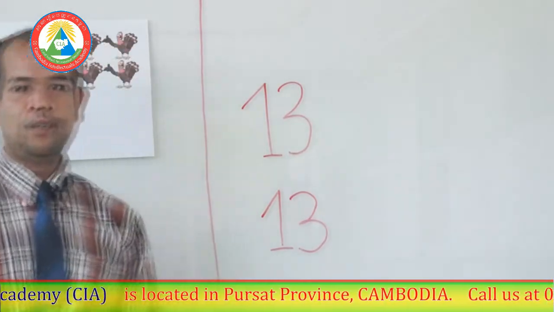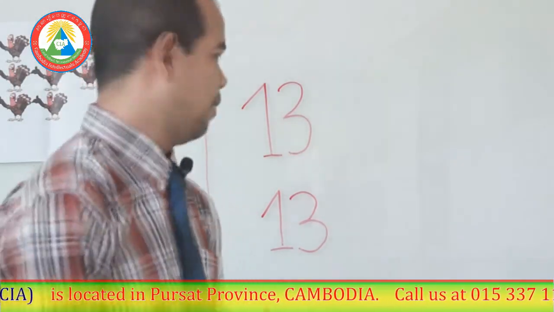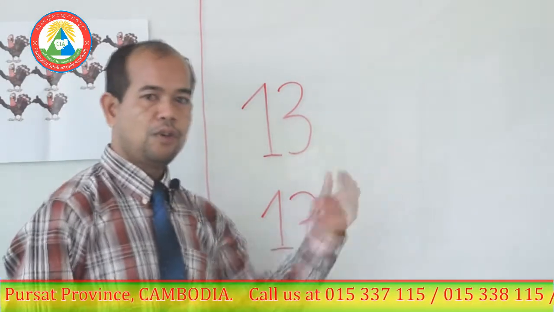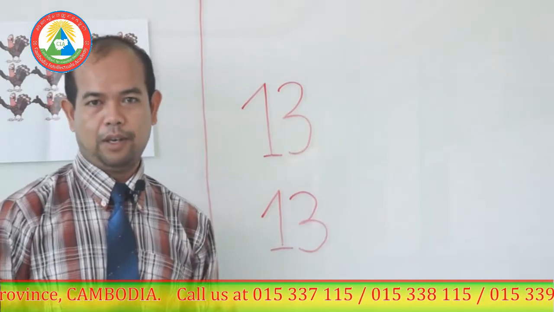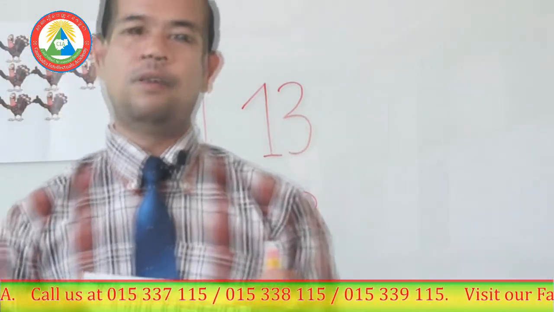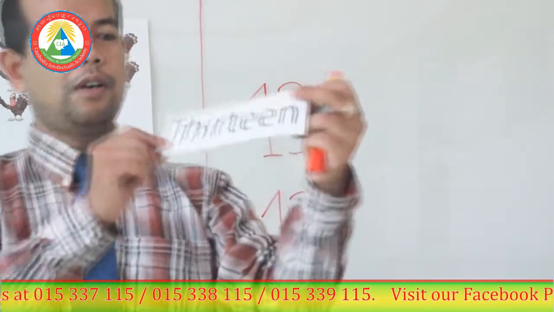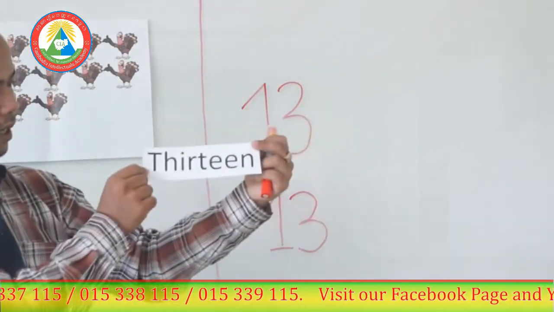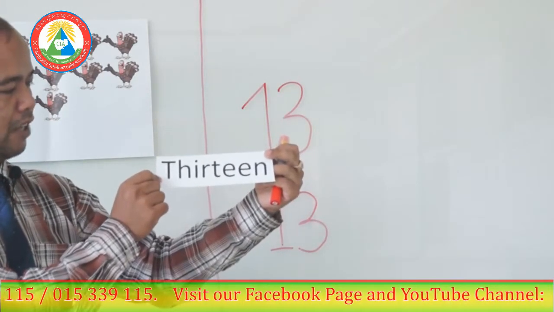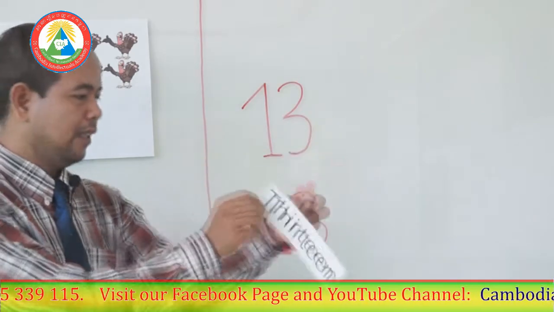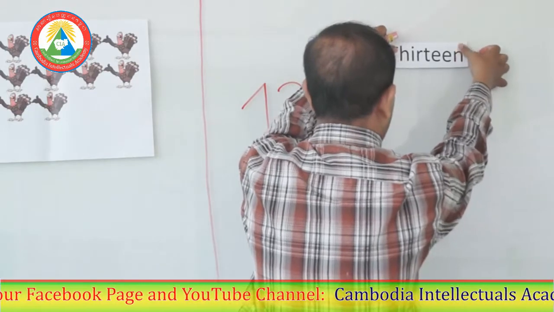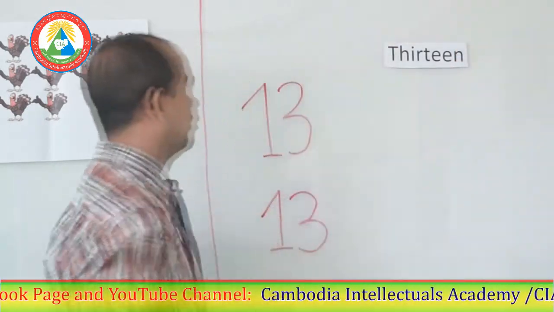So now I move on to the fourth point, or the fourth step. It's my last step for the lesson about the number 13 today. I will show you how to write number 13 as a word. It's not very complicated for all of you, because you probably know all the English consonants. So you can see, everyone, it's number 13 that we write as a word.